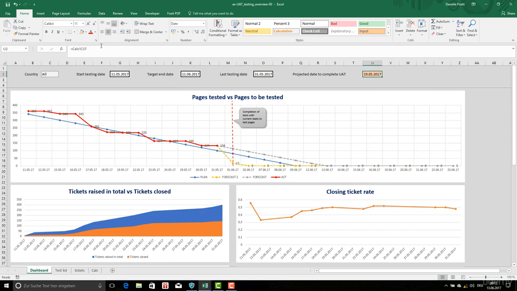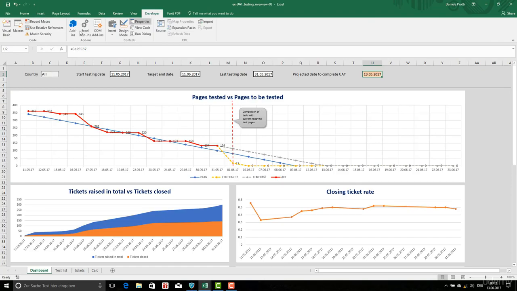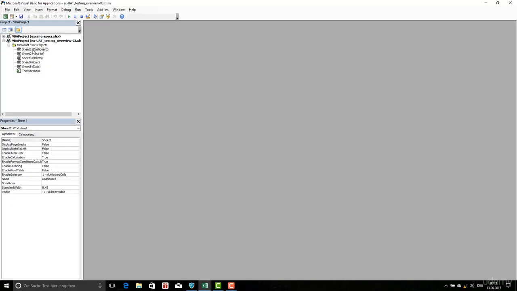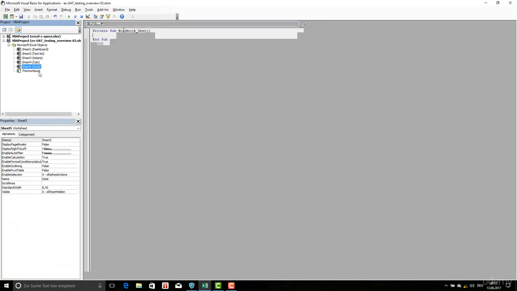The second thing to do is we're going to check in the developer ribbon the structure of our file. Here we are. We have dashboard, test list, tickets, calculation. In workbook, we can also input workbook open.